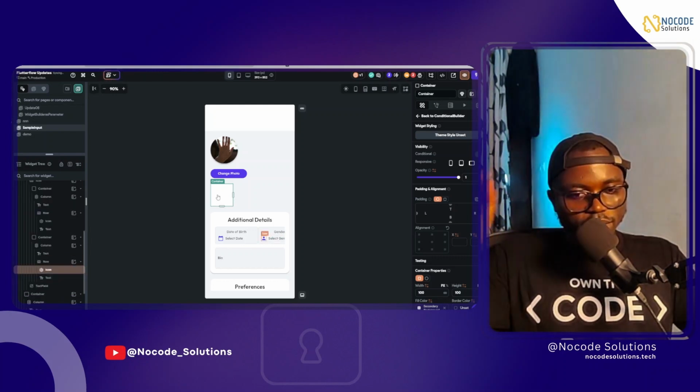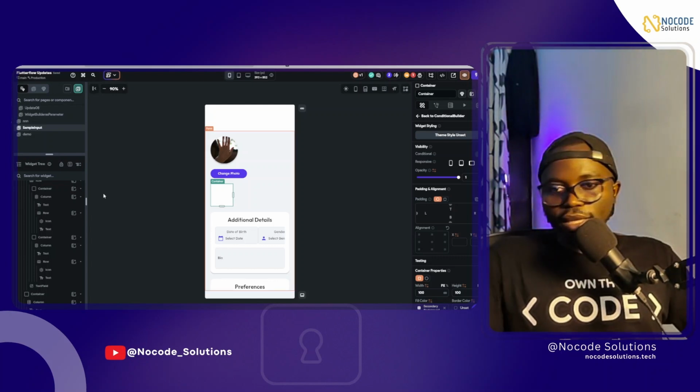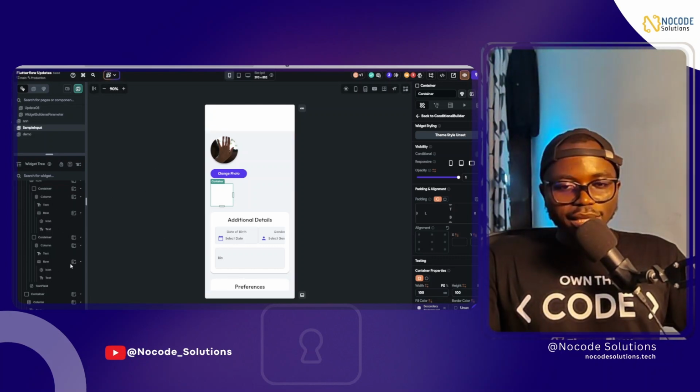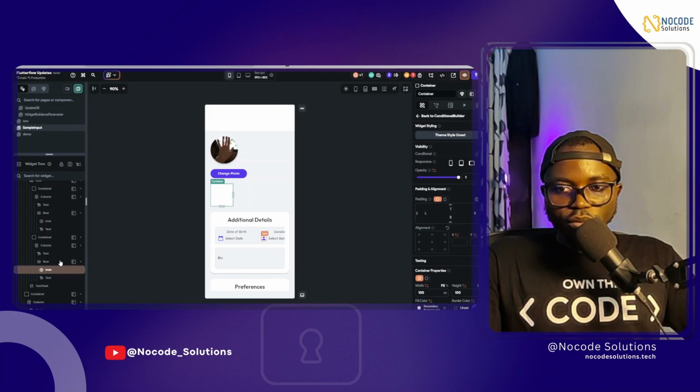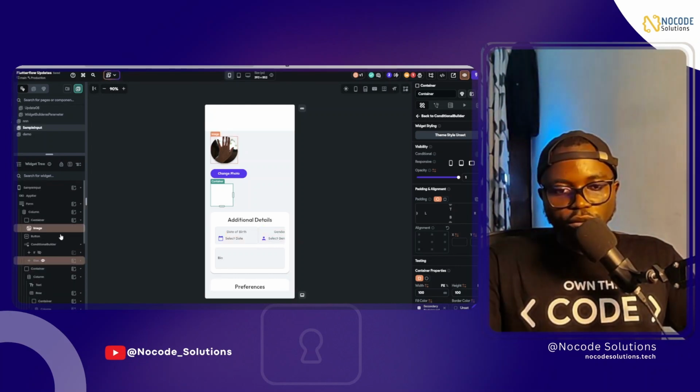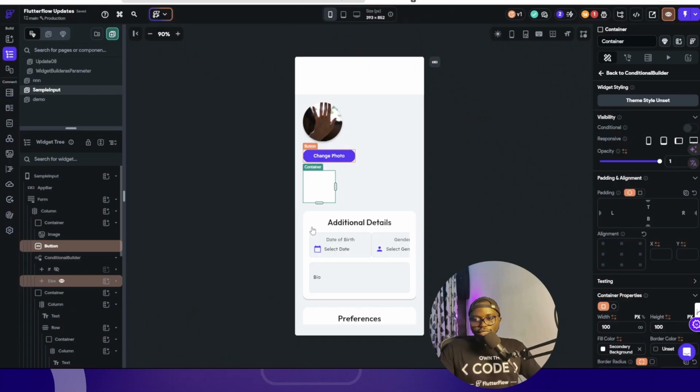And that way I've restricted a user to not be able to set email or phone number or whatever thing if they are not logged in. That same thing applies if you want to do conditional builder for other properties or other related data that you want to use in your application. So you can still implement this similar scenario to make sure that users only see what they are supposed to see. That is for conditional builder.